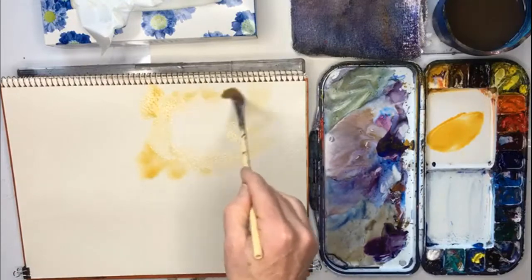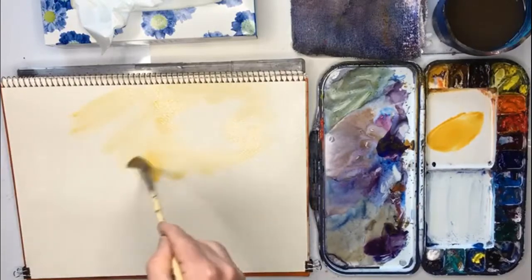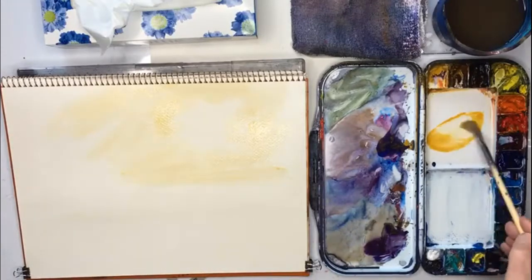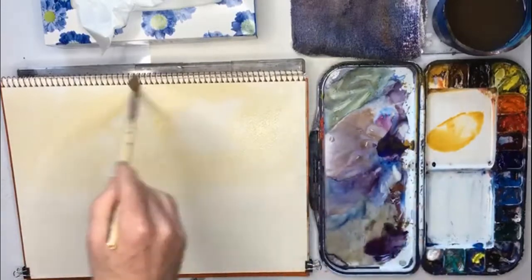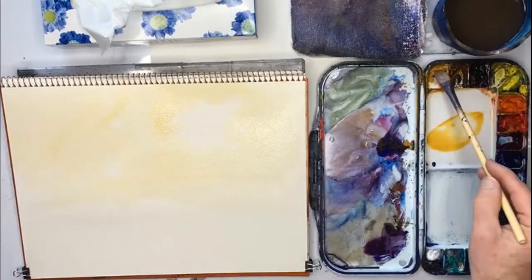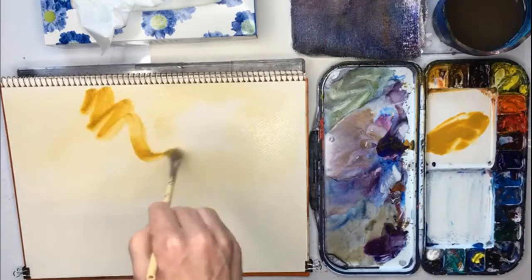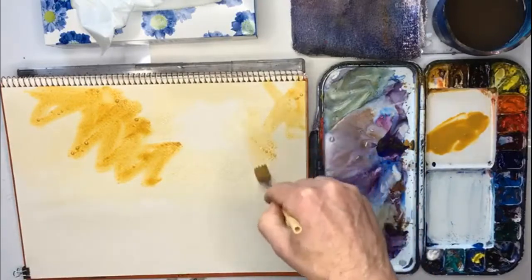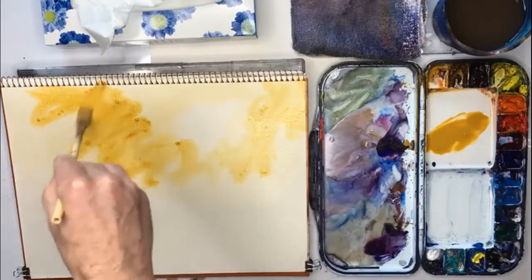So I just do like a rough circle, not a perfect circle, where the white area is going to be. And then just spread this out here. Now I might not have said, but we're just using three brushes and three colors. Now what I'm going to do next is make a thicker mix of this yellow ochre. And I'm going to do a bit here. As you can see, it's thicker. And with one color, we were already creating different tones. Like that.